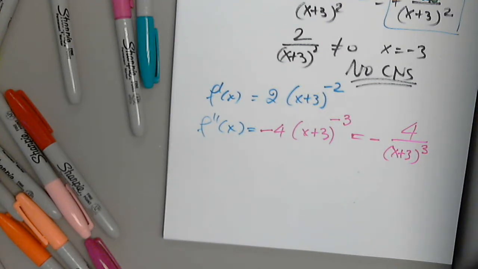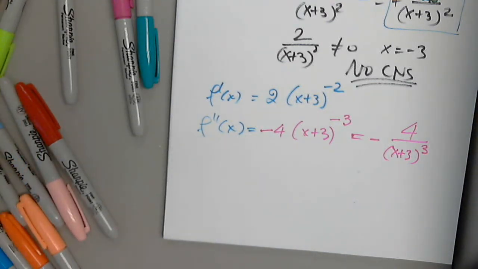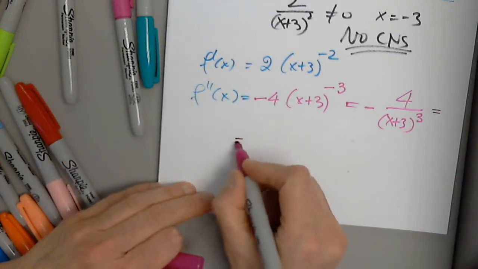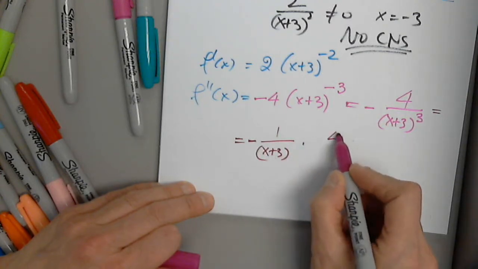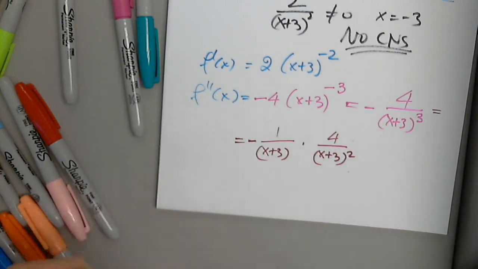Do not jump into conclusions other than the fact that this is never 0, which means the function does not have what? Asymptotes. It does not have inflection points. The second derivative talks about concavity at inflection points, from opening down to opening up. Very good. So don't jump into conclusions about the sign because I have to rearrange it in order to study the sign. So I'm going to rearrange it like this, just for the purpose of the sign, because I don't want to spend too much time on it.